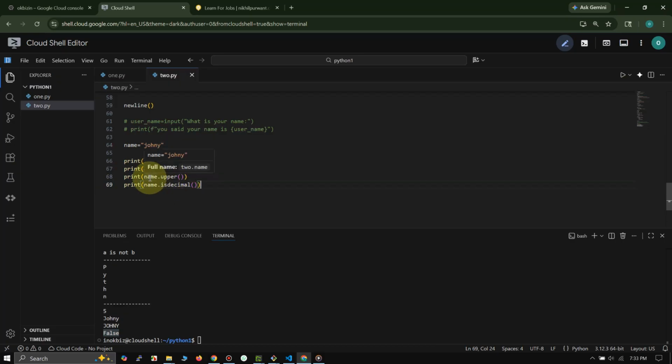Now why is it important? Notice that we didn't say name.length. There are some functions that are defined at the level of Python, and then there are some functions that are defined at the level of the object. For example, for a string type object you get the capitalize function. You don't get it for, let's say, integers, because it doesn't make sense. But this len function can be used across, let's say, strings, lists, and so on, which we will see a little bit later. So something you should know. We're going to take a look at classes and objects later in the course, but it's good to know that. Don't get confused.